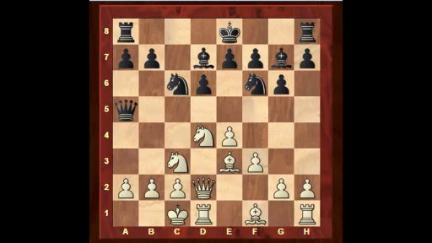Queen a5. Interesting. Queen a5. King moves now to b1. Right. The rook now goes to c8. And Mikhail plays g4.